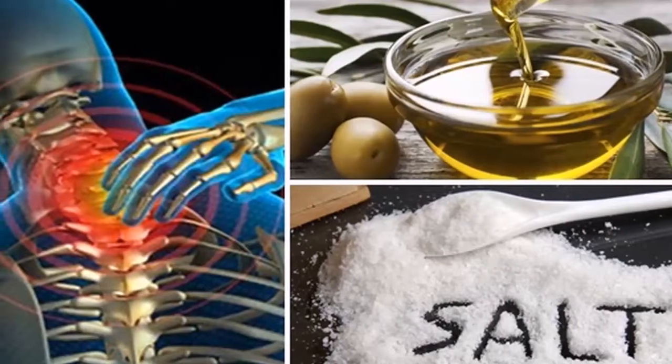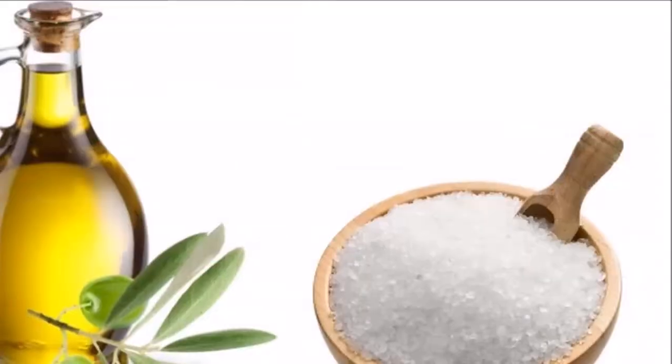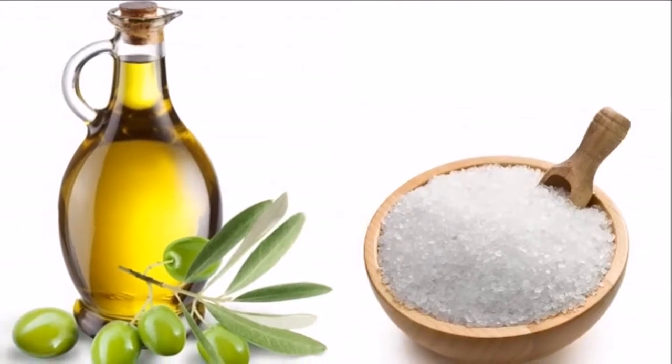Directions. Here's what you need to do. First of all, you should mix all the ingredients in a small bowl until they all blend together. After that, you need to add the mixture to soup or salad, or simply whisk in a little water and drink it straight. How to use it? You should take it once every day before a meal. And trust me, you'll be amazed by the results.